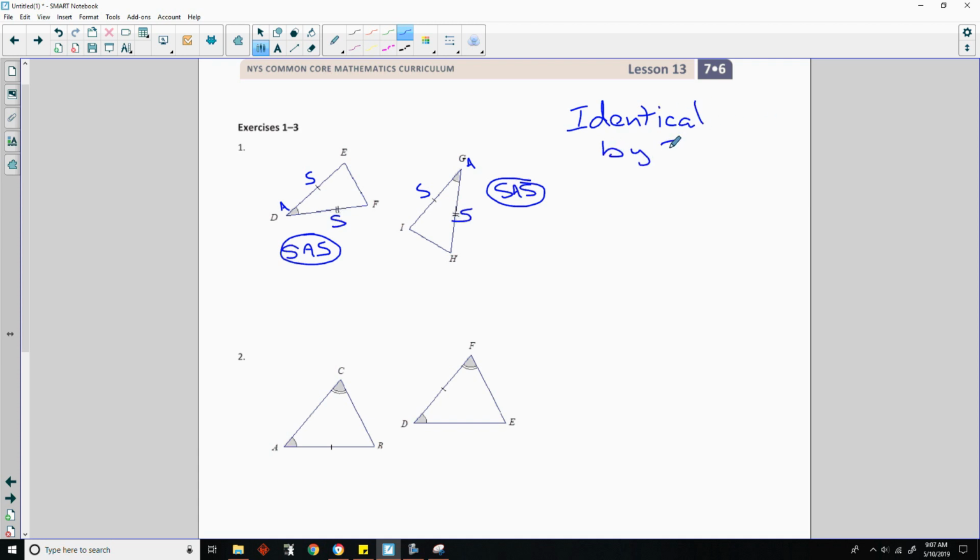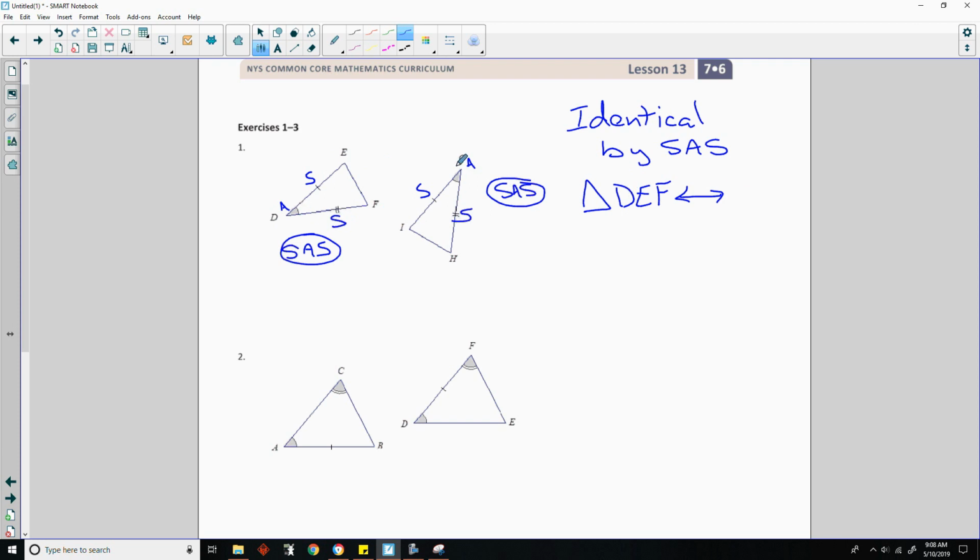By side angle side. And a triangle correspondence would be triangle, and I'm going to start with this first one. It does not matter how you name it, I'll name it alphabetically. I'll go DEF. Triangle DEF. Whatever you name the first one does not matter as long as the corresponding sides match the second one. So I could have said DFE, I could have called it EFD, I could have called it EDF, it does not matter. But now I have to write the letter that corresponds to D.